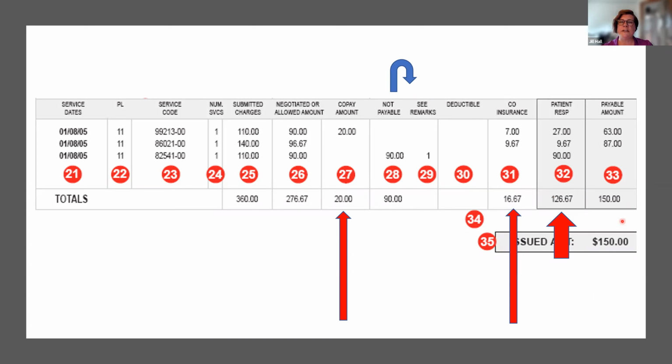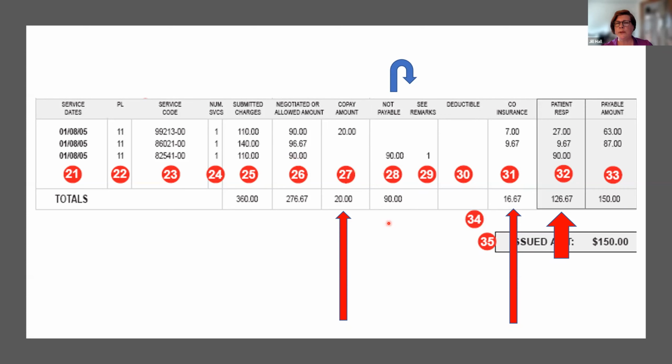So this EOB has two columns. One is not payable, and the other says see remarks. And I'm showing you these up here with the red arrow. Here you'll see that $90 was listed as not payable, even though it says $90 might have been eligible or allowed.